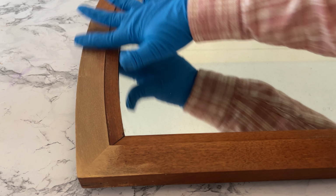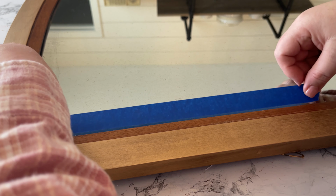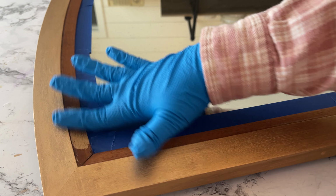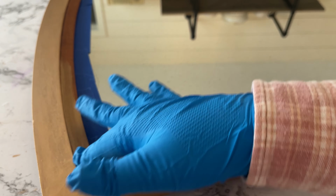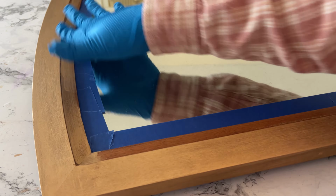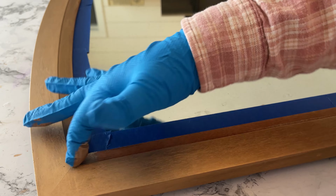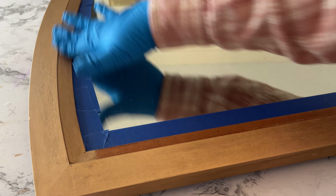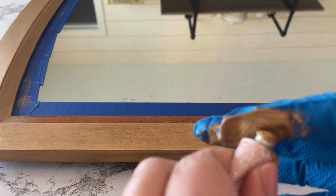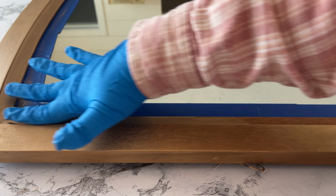it won't budge anymore. And I put painter's tape down to protect the mirror when I had to do the inside parts. And I continued applying the rub and buff all over with my gloved fingers. If you have any problems getting into corners or nooks and crannies, then I'd suggest using a brush. What's really awesome about this stuff is there's no wait for drying time. It's just done when it's done, and you can't rub it in anymore, and it doesn't come back off. So it's dry to the touch and easy to work with.